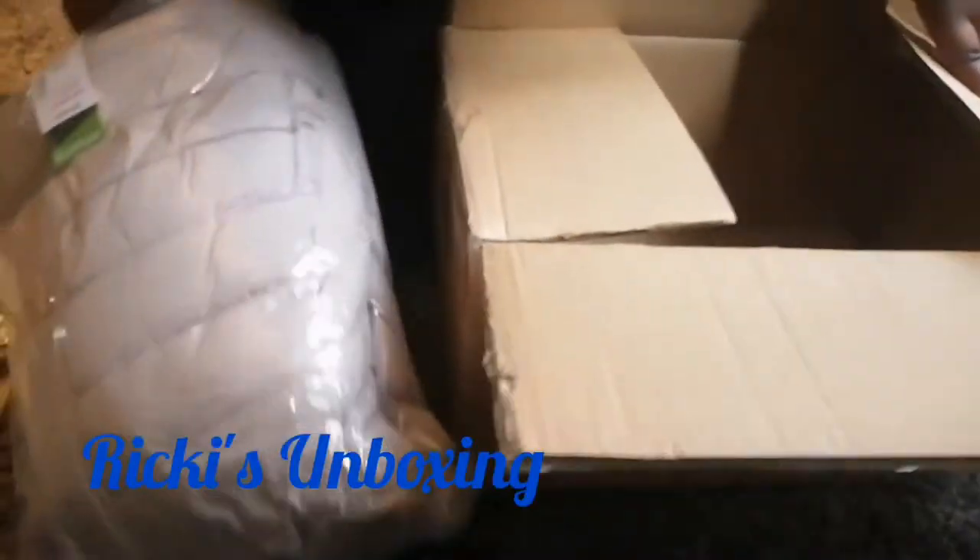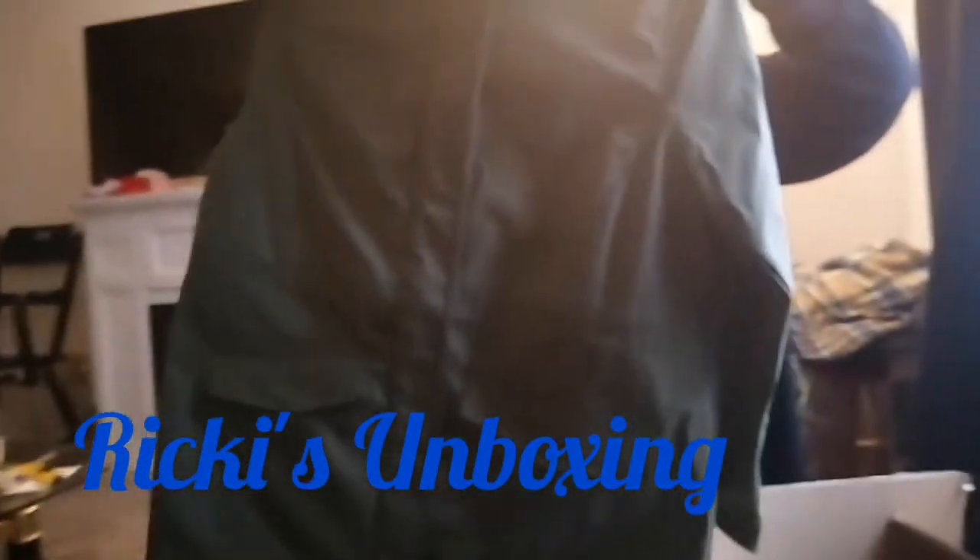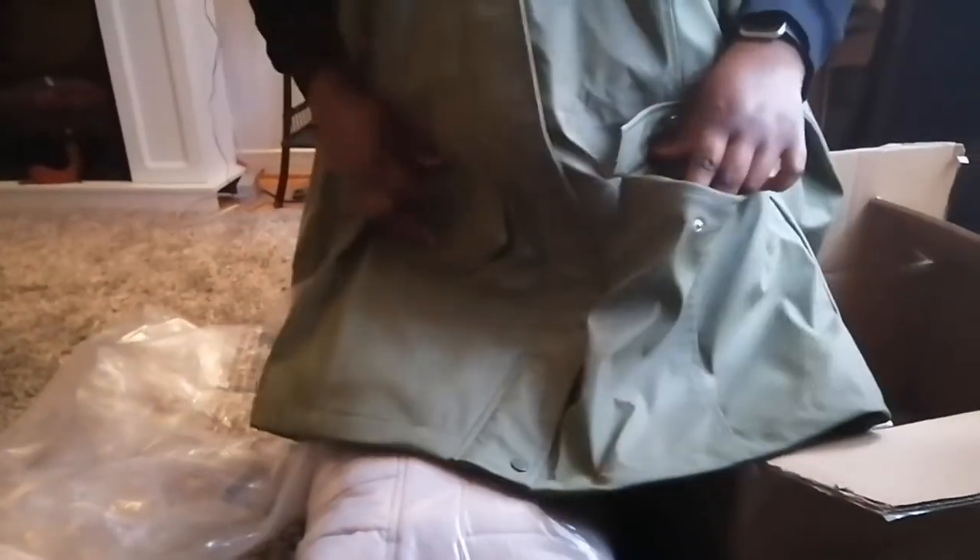I'm going to open it — let's do this one first. A green coat! I love it already. So here we are my friends, can you see the whole thing? This is a raincoat in like an army green. It has two pockets here, one here, one here. It has a zipper and a snap button-up, and it also has a nice little flap at the back, which makes it kind of stylish.